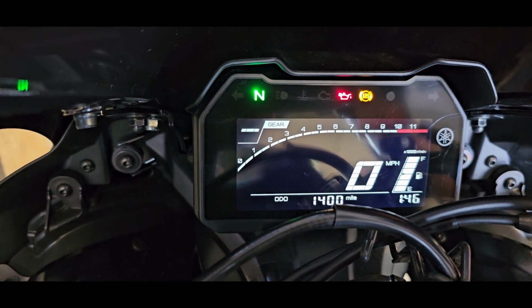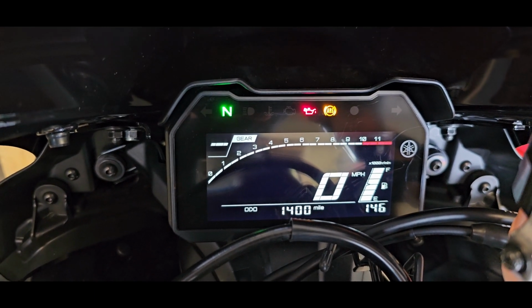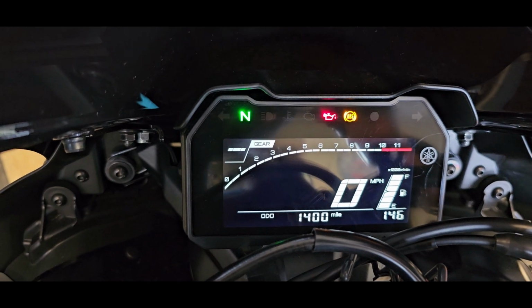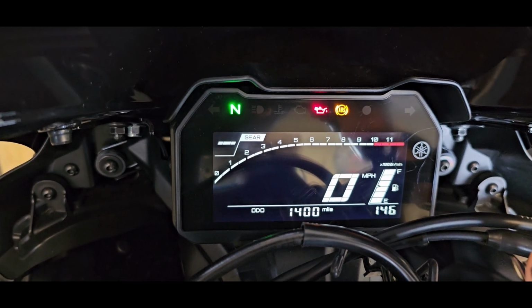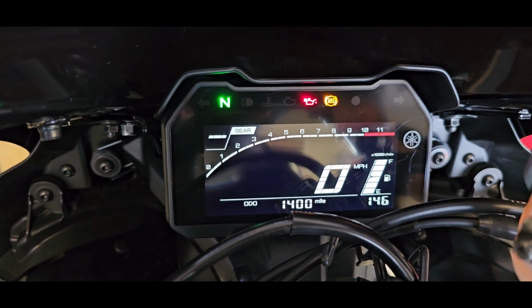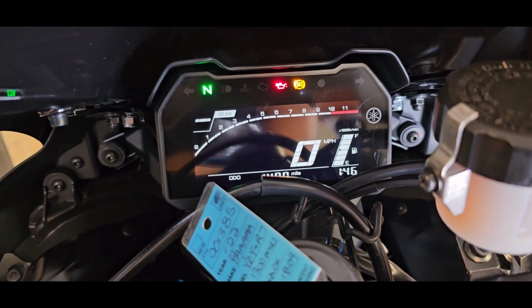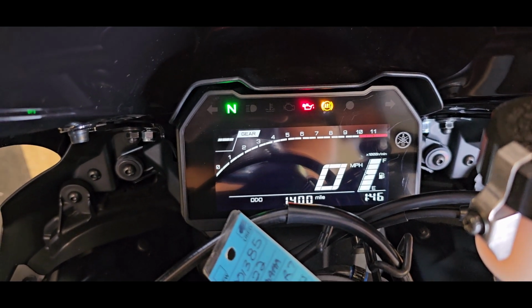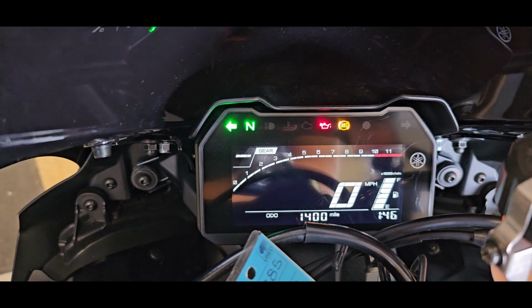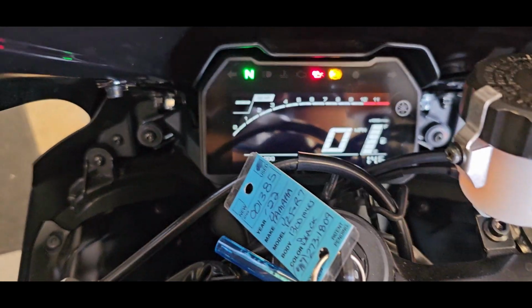Has a gear indicator up top. You can see your digital tach on the TFT display, your fuel gauge to the right, your clock, and then your miles per hour, your speedometer, your digital readout, and then all the other little things up top, like your neutral, your high beam, low beam, engine light, ABS light, your signals. All that stuff's right there.